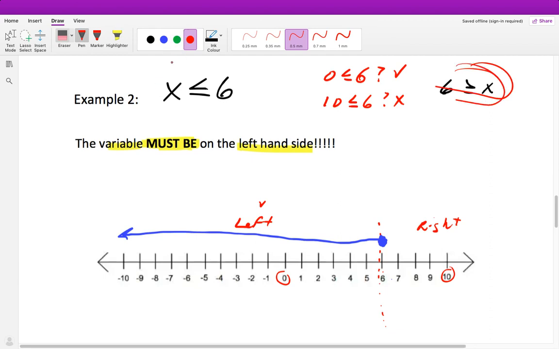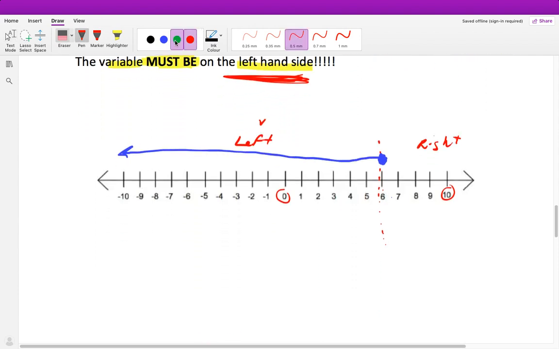The variable must be on the left-hand side, and once it is, our answer to our inequality is the way that our inequality is pointing. See here how it's pointing to the left? That tells me that as long as my variable is on the left-hand side, which is the thing people always seem to forget, they skip that step, whatever side it's pointing to is the side we're going to be coloring in. So x is less than or equal to 6 is pointing to the left. That's telling me that my inequality is going to the left. If we had x is greater than or equal to 6, let me do this down here. Since my x is on the left-hand side, it's the first thing you must look at.